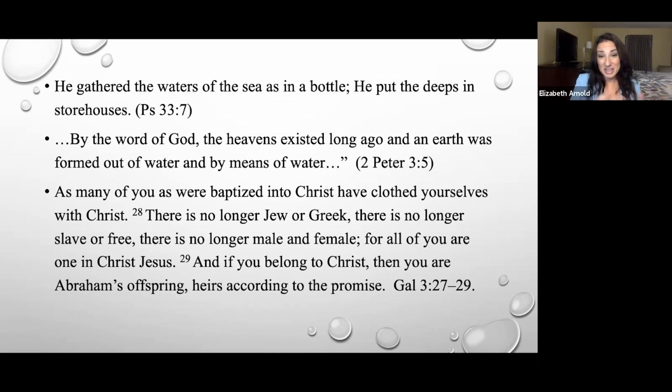And so here again, water is this sort of means of God creating something new. You have been essentially formed in this water and brought out of this water, and now you're formed according to Christ, and you're all formed according to Christ together. So not only is each individual a new creation, but this whole group of individuals that we call the church, that we call humanity, they have come out of the water together. And so it's almost like a creation in a creation.